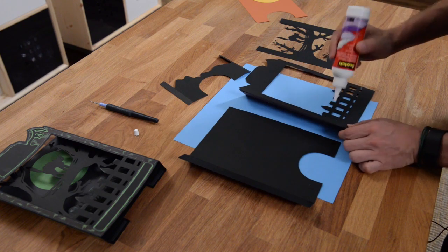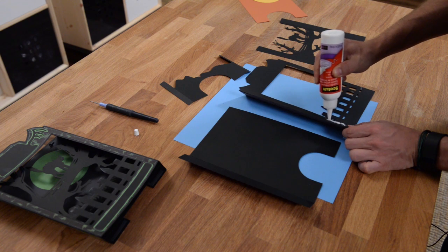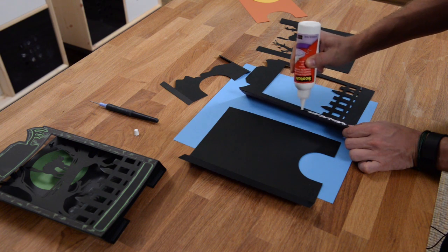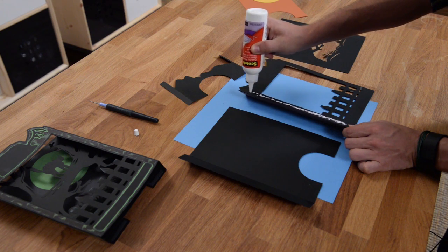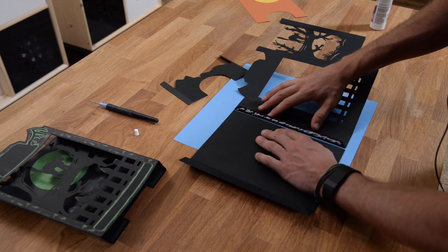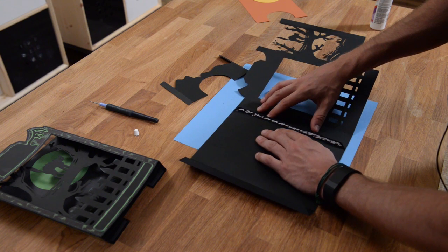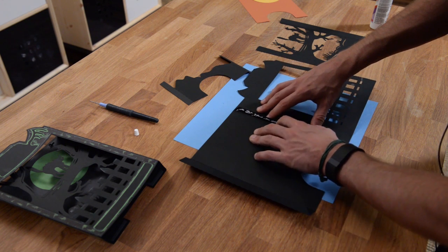And I'm going to go ahead and put glue on this tab here and then just ease it on over. Okay, so hopefully, I know that back in the day, and when I say back in the day, I'm talking probably the 30s and 40s, I know that people used to send Halloween cards. I've been lucky enough to have some people in my life that have sent me Halloween cards. I know it's not a very popular tradition, but I definitely want to maybe bring it back.